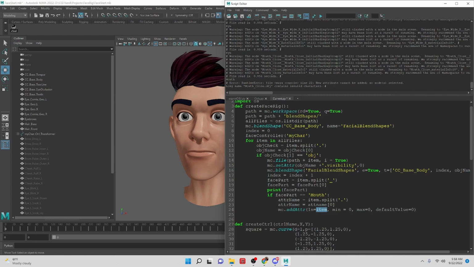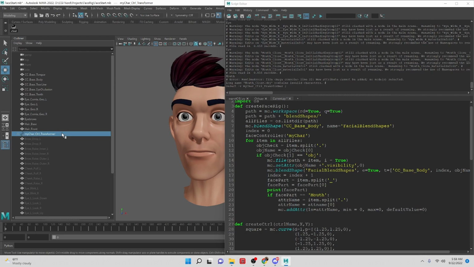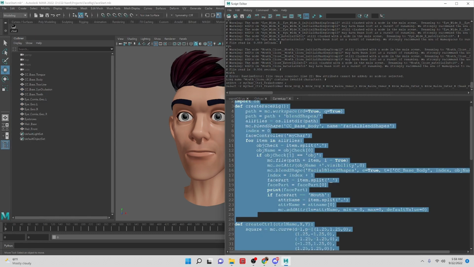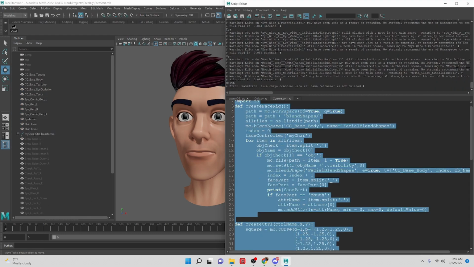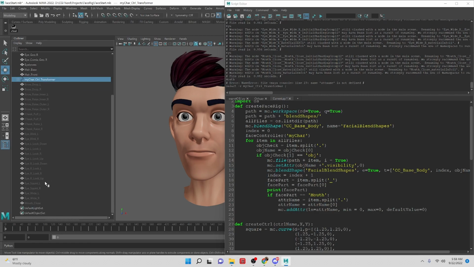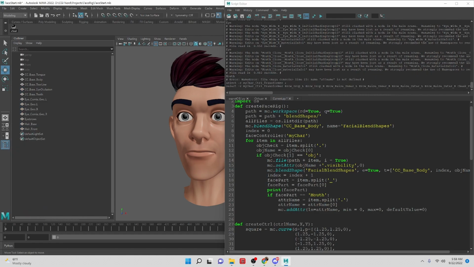And then now instead of item, we're going to use adder name. Okay, let's clear the scene and see if we get this working now. We got mouth, error, adder name, because I misspelled it, I think. Oh, this one here is misspelled. Okay, now we should be getting something.